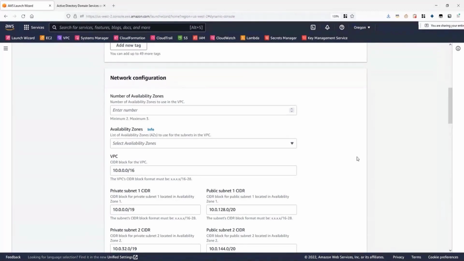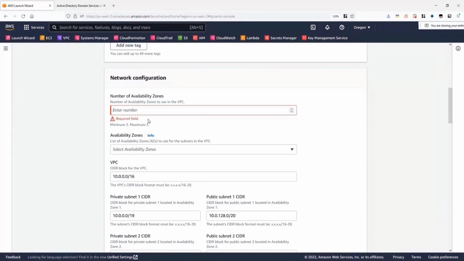So I'll go ahead and walk through these options just to get an idea of what we're looking at, and then we'll be able to see what this actually looks like implemented down the road. Okay, so working through here, our number of availability zones, we actually offer a maximum of 3, even though our diagram shows 2. So all of the deployment for Active Directory will be placed into just 2 subnets, but you can also configure a third, which will have just an empty private and public subnet similar to the first 2. And that can be used for adding individual or unique resources that you might want to configure or launch, but it won't be affecting Active Directory in any way.